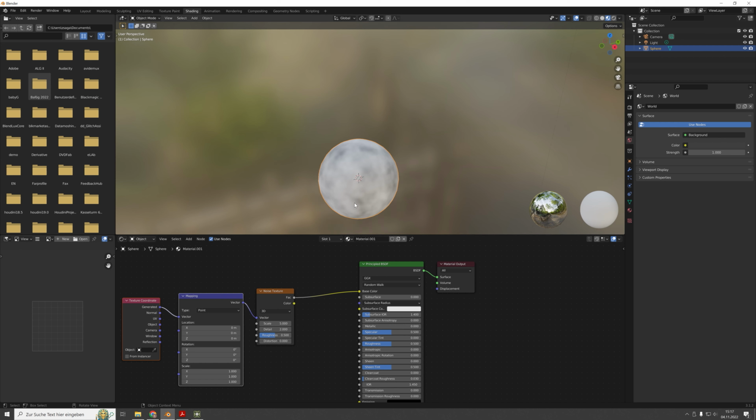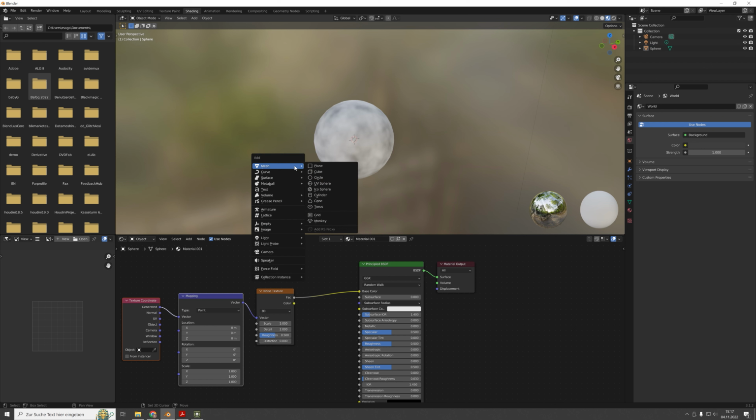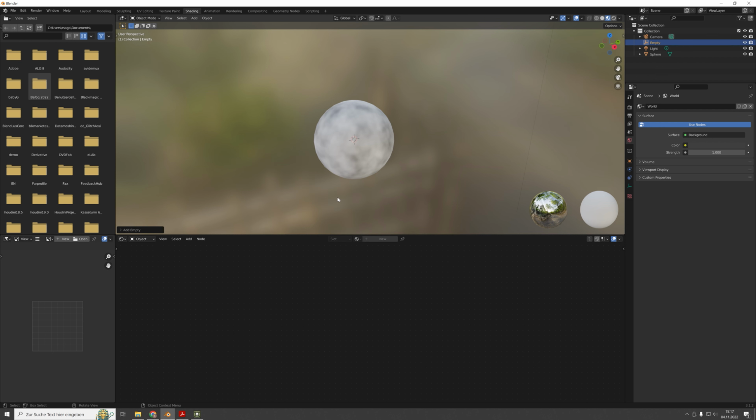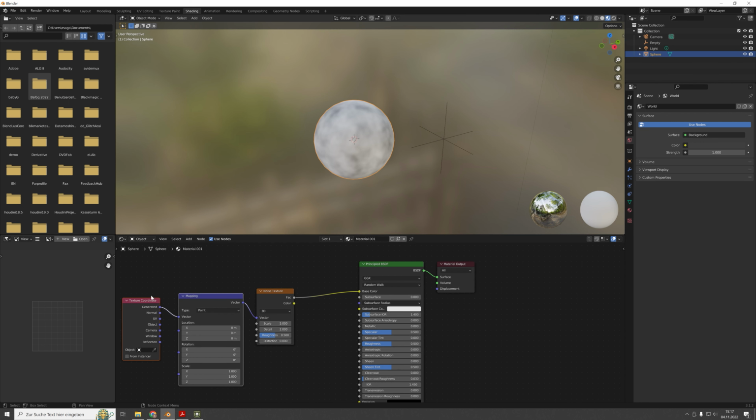It's not the right order to explain it, but it's better for the workflow, so we're going to do it right away. I create an empty, and now I take the Texture Coordinate node, take the object output and plug it into vector. Now I take this and I choose the empty.